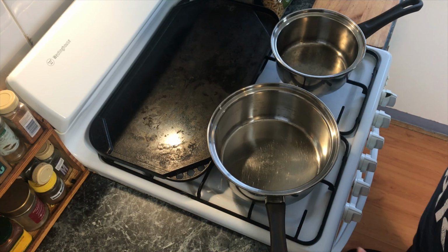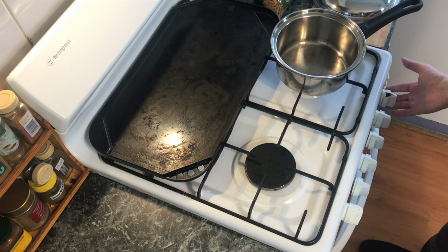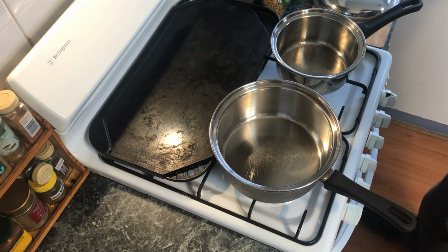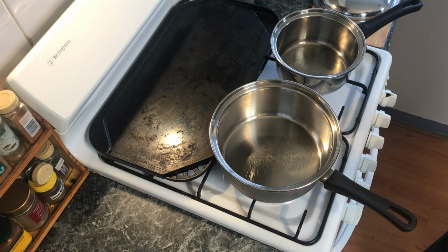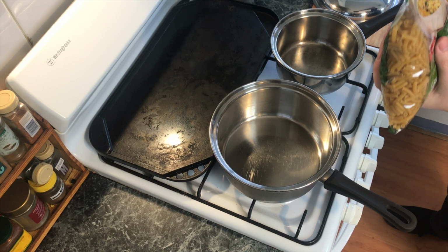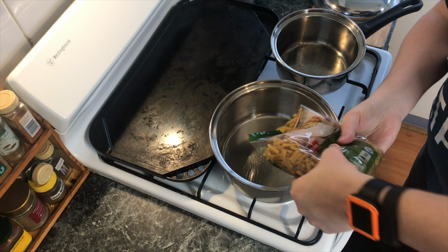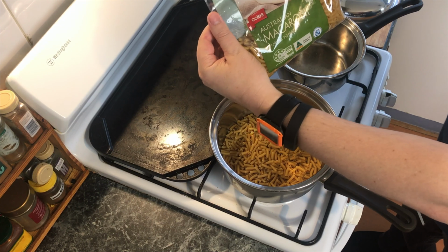So as you can see, one pot empty. So let's get this thing ignited. There we go. I'm going to cook our pasta off first. Now, I'm not going to cook all of this pasta, so I'm only going to put about 250 grams or half the bag. About half the bag.